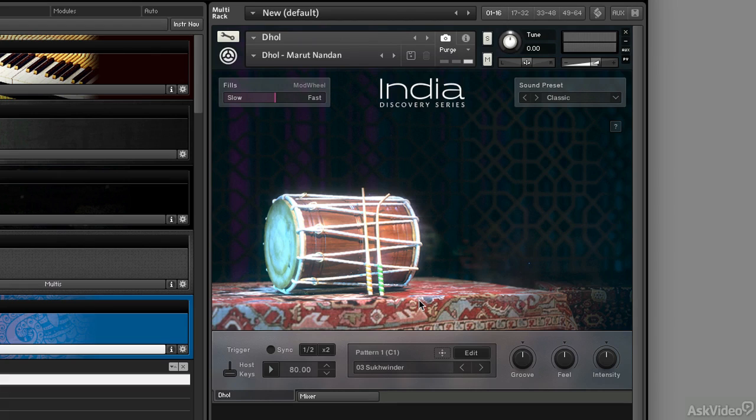These patterns are called talas, and they range from classical Indian style all the way to modern and super contemporary style. And with some of the melodic instruments, you can even get into Western style. And again, you can make any of these Western style by simply playing them the way you wish to play them. But it's just nice to know that you've got the ability to utilize these built-in patterns in a range of different ways.